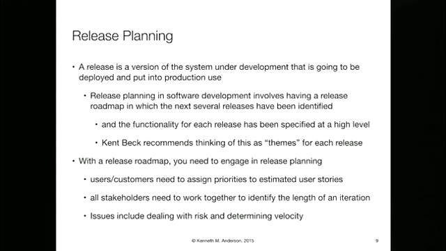So yes, the velocity is defined as how many points did we complete. So if we start, and let's say the previous iteration we did complete 30 points, then our velocity for this iteration is 30. And then we go in, and for whatever reason, we only complete 20 points worth of stories on this next iteration of 2 weeks. So then for the next iteration, when we're planning, our velocity is set to 20, even though in the past we had a velocity of 30. So we're always self-adjusting the velocity based on what we actually did the previous iteration.